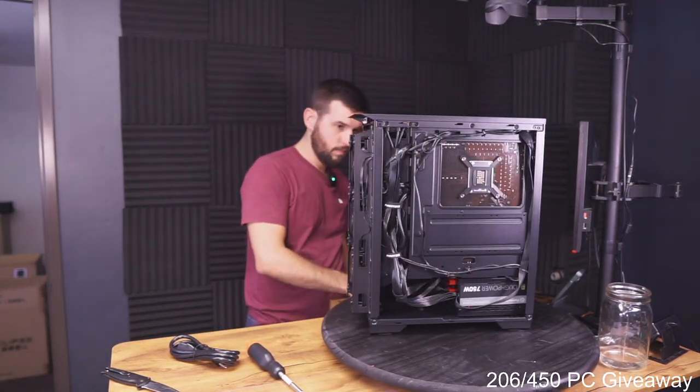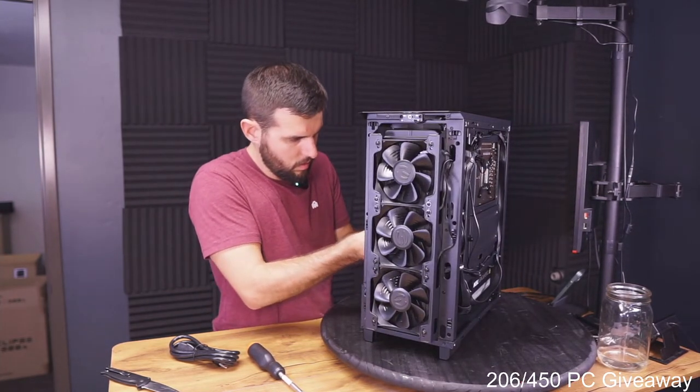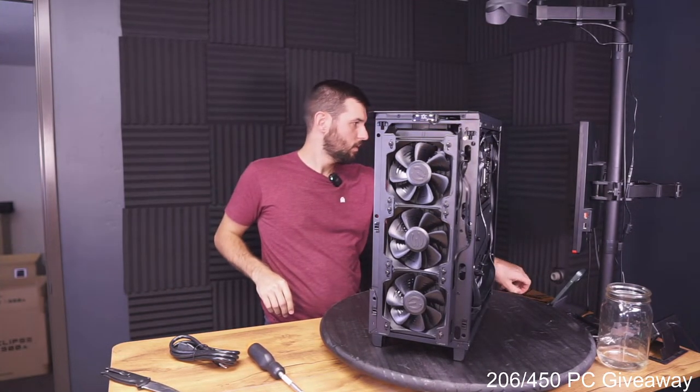That's looking pretty good. Oh, this inside's not looking great though. I think we should do a little zip tie on those.